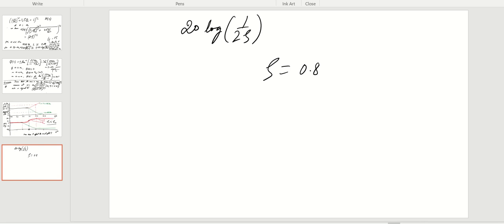So that means this is equal to 20 log to the base 10. It's 5 by 8, is it? Yeah. So log 5 minus log 8. Anyway, whatever it is, you better evaluate that. So it's something negative. It's a negative value. That's clearly obvious from this, is it not?